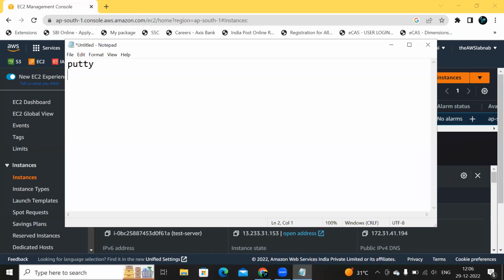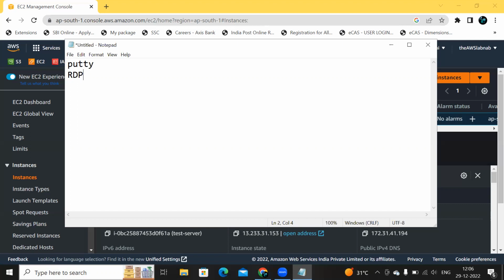And when we have a Windows instance up and running, we can use RDP, Remote Desktop Protocol, which by default will be installed in all the Windows laptops. And if it is Mac OS, you better install an RDP package. And if it is Linux, you can access RDP as well.